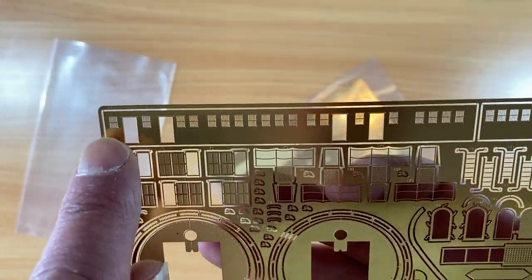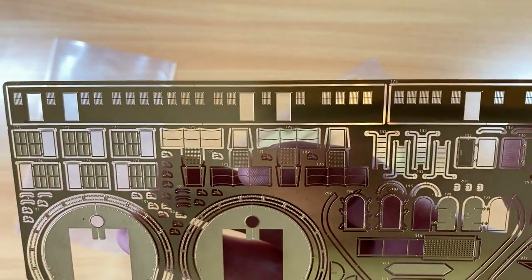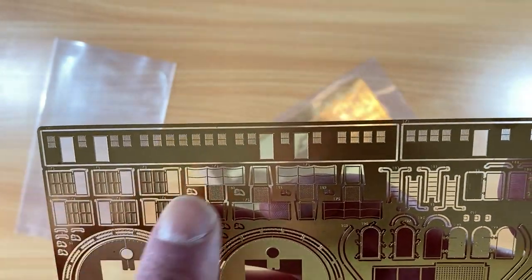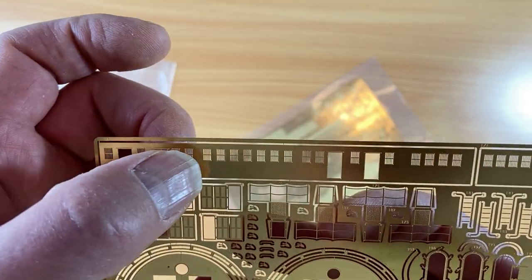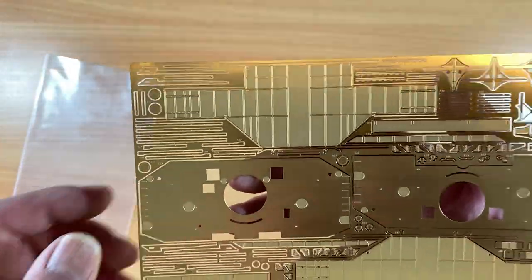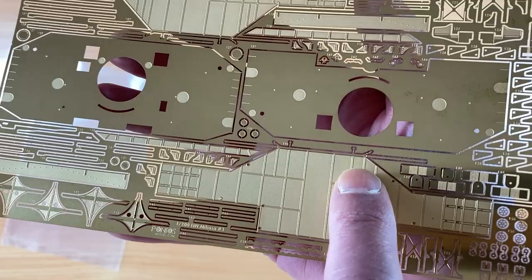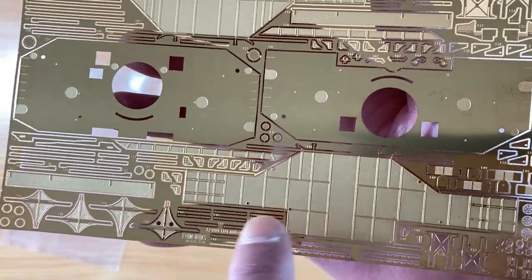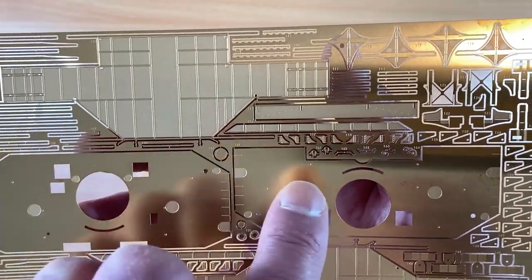What I really like about the Pontos set is these panels here — they actually replace the plastic part for the cabins, so that's the main bridge with the chart room, and then the rear one as well. You remove all the plastic and just leave the top, then fold these up so you've got a scale thickness rather than a big thick plastic wall. That's very nice. The last fret from that box is the fore and aft superstructure — you've got the underside with ribs to locate the bracing, and then the top decks for both fore and aft.